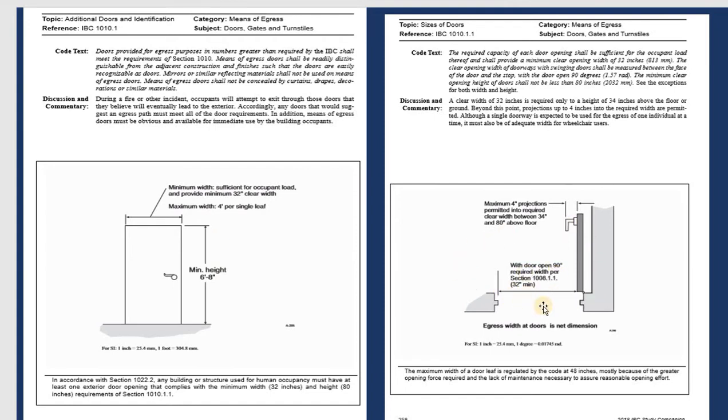If you see from the floor, from the door, for example, this is a 90 degree door. This is 90 degree. That means the door you can open 90 degree. And the minimum they request for that one is 4 feet. The maximum 4 inches for the projections. That means when you open the door, they clear between 34 inches. That means if you look at elevation up to 34 inches, you can do the projections in 4 inches. This is 4 inches.